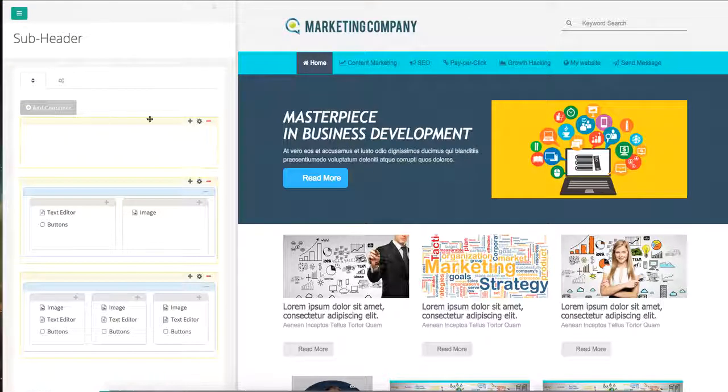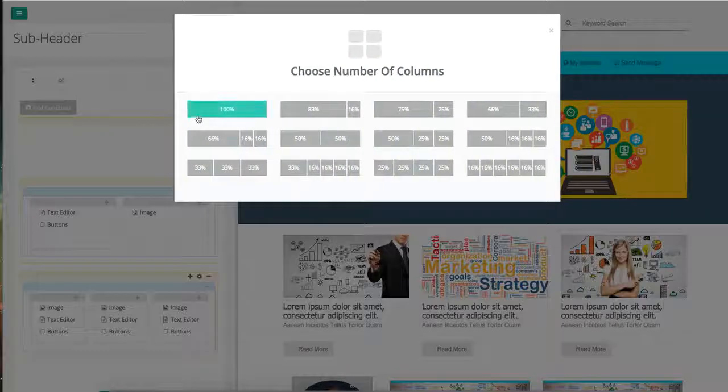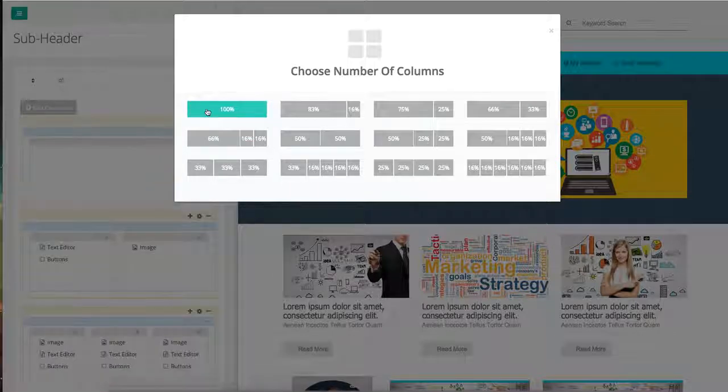And once we're here, we can go back into our container. Now what I'm going to do is create that container and I want it to show across my entire blog. So I want to cover this entire space. So we're going to go here and add a column or a grid, and we're going to do it 100%.